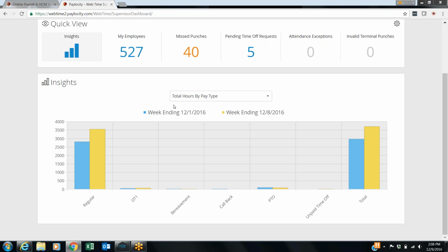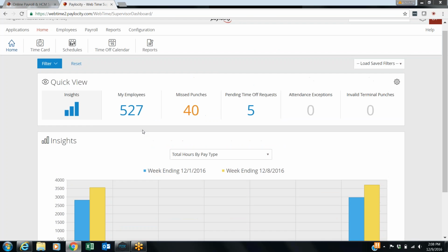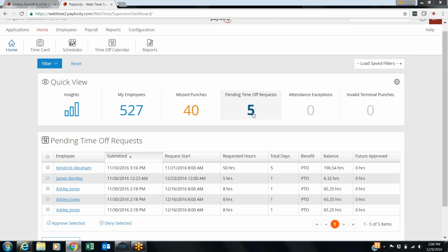We will start by going to the time off request. So I do that just by, right here you see the pending time off request. You can click on the number 5, and this will show you everybody that's requested time off currently that you have access to view. So at a glance, I can see Kendrick requested PTO last pay period. He must have been testing something.